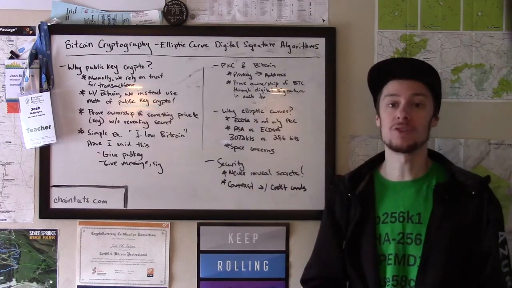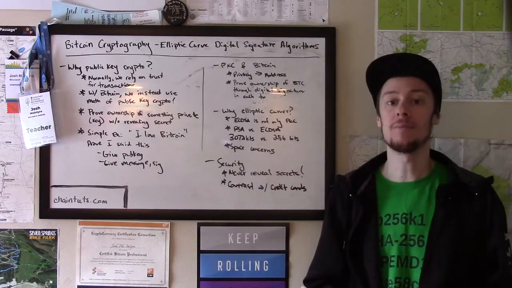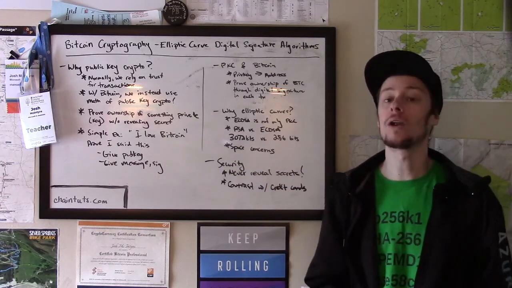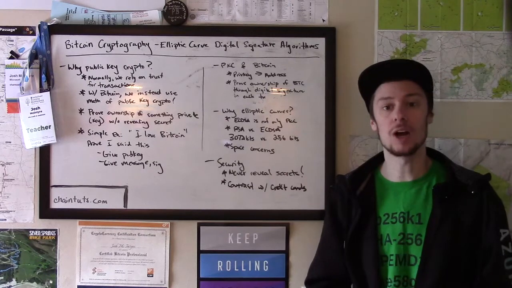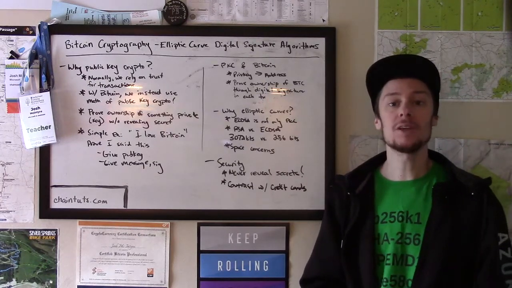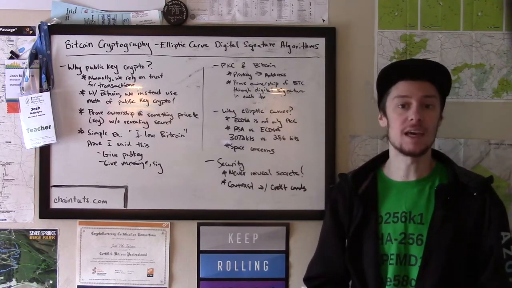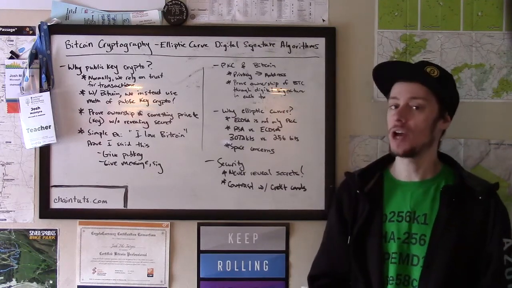This is done asymmetrically, so you give a public key and that public key and what is called a digital signature can be used to mathematically prove that you are the rightful owner of the private key without you ever having to share it.